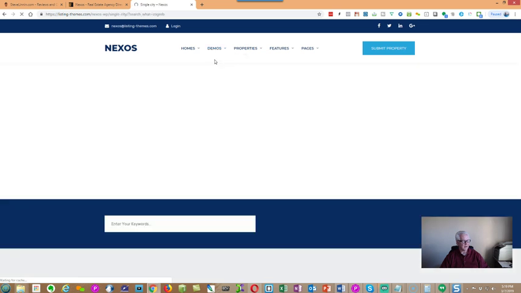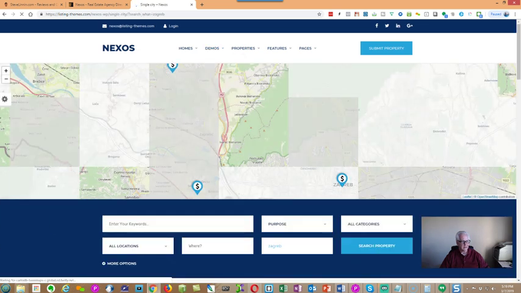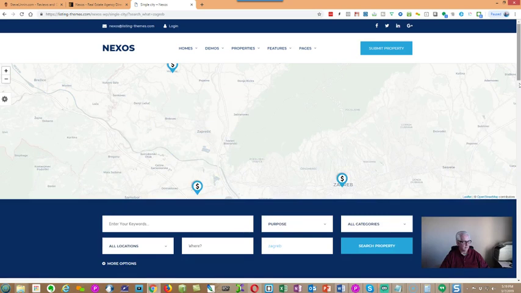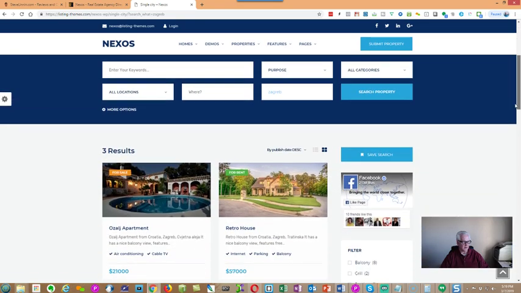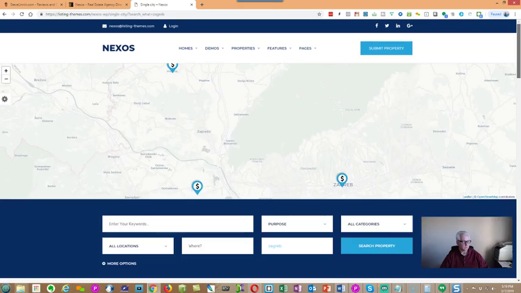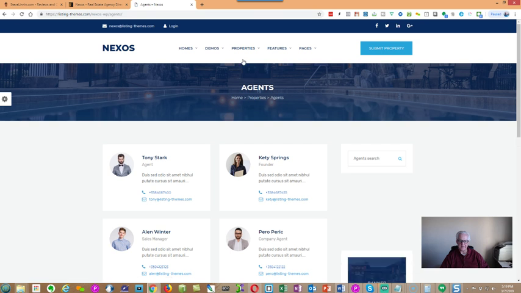So here's a city, single city it looks like. Search. Now they're not showing it here, but you would drill down into your local city, and we would put that map view in there. And then let's go ahead and take a look at an agent page, see what that looks like.